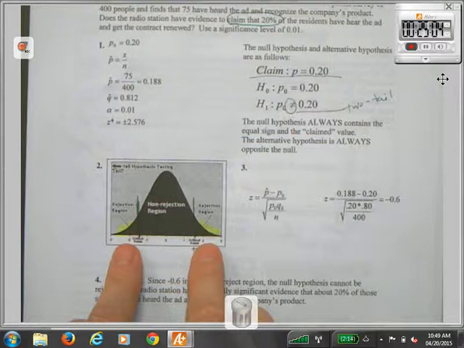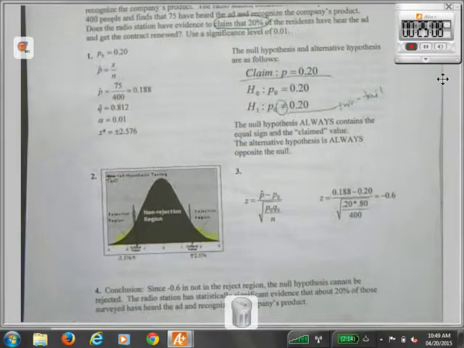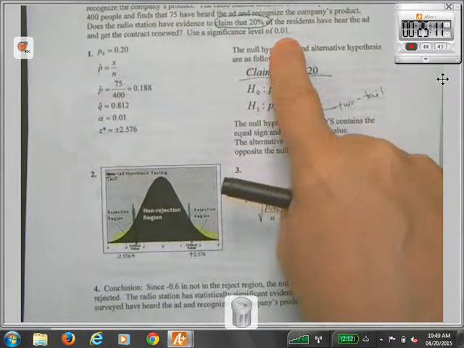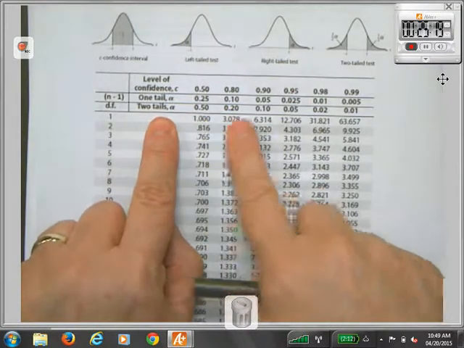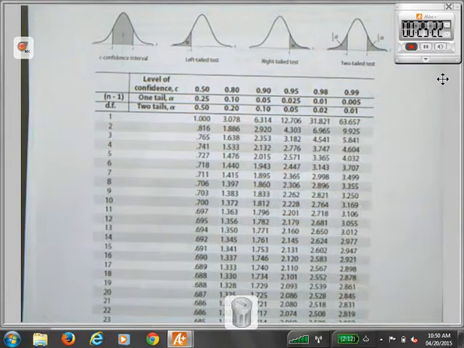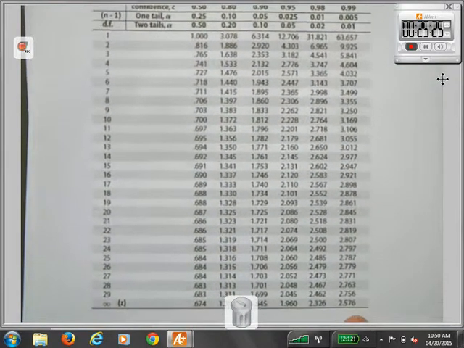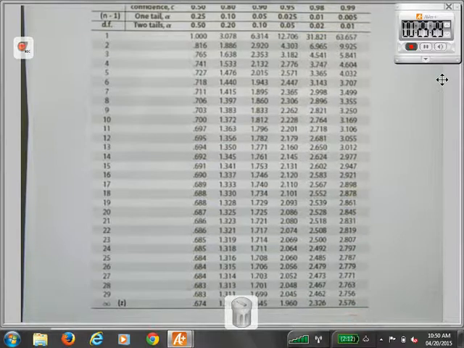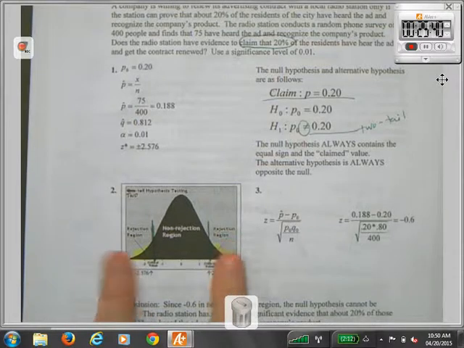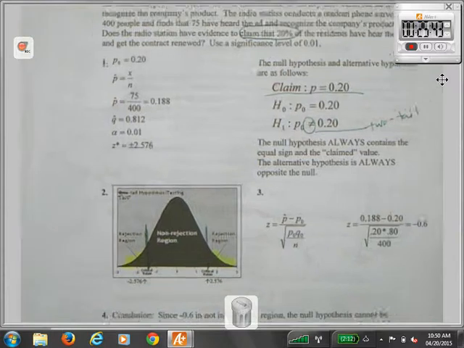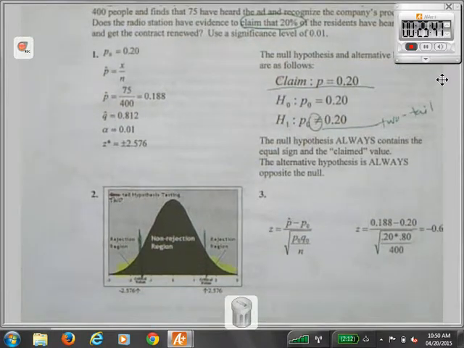Okay, so going to your T-distribution table, our alpha is 0.1. See the two tails? Two-tail alpha 0.1, all the way to the right, then all the way to the bottom, where our Z is. 2.576, and that goes in both the left and the right, because there's a negative and a positive. So this creates two reject regions, so you list both of them. And again, the only time this happens is when you have the not equal to sign in the alternative. So we have two reject regions. This is a two-tail test.